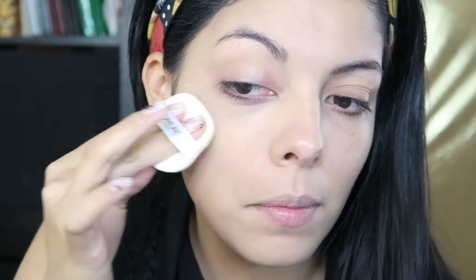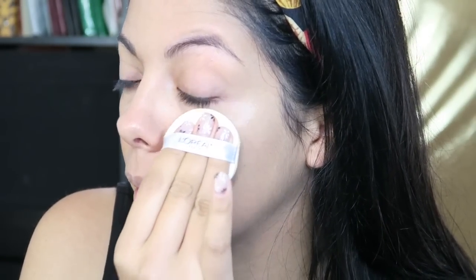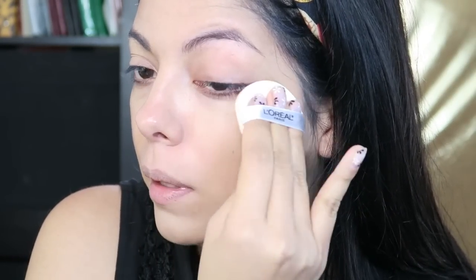At first look, it gives me a really nice dewy finish. It's not really oily. I want to say it's light coverage — it could possibly be buildable. Let's do one more coat. No, it just looks like really light coverage, so you're going to have to let your concealer do all the work if you're trying to cover up anything. I'd say light to very light buildable coverage. Here are some freckles on my face. Even pushing it in, it's not really doing much about concealing dark spots, but my skin looks amazing though.